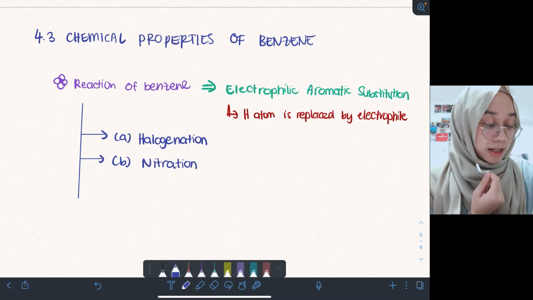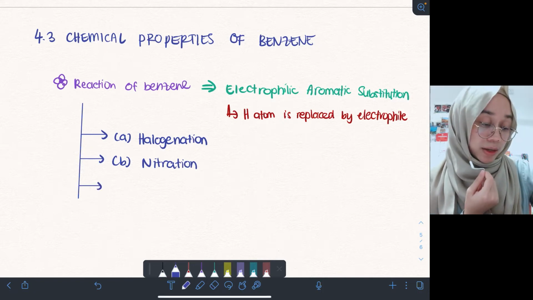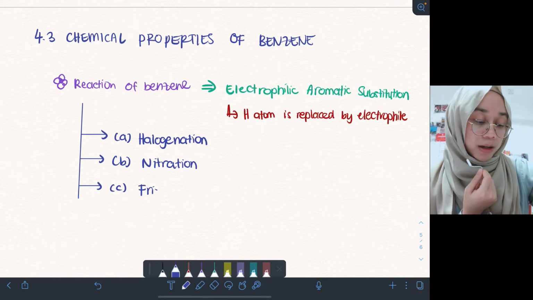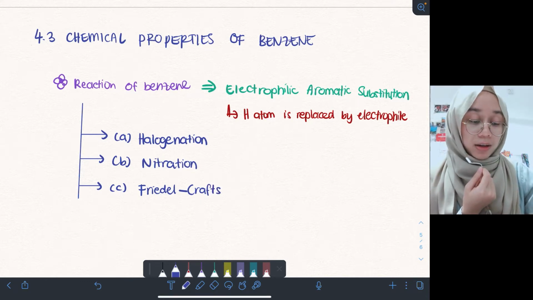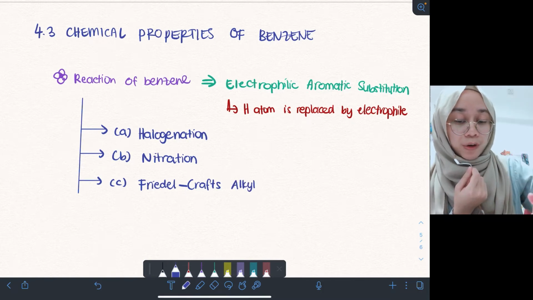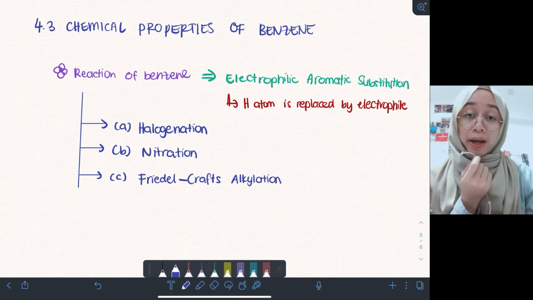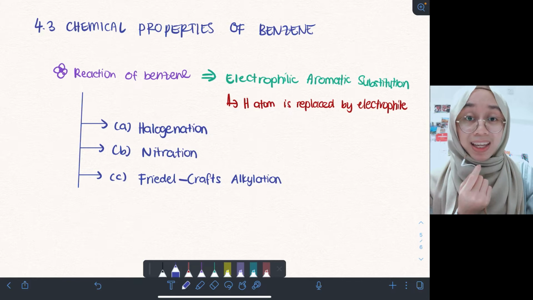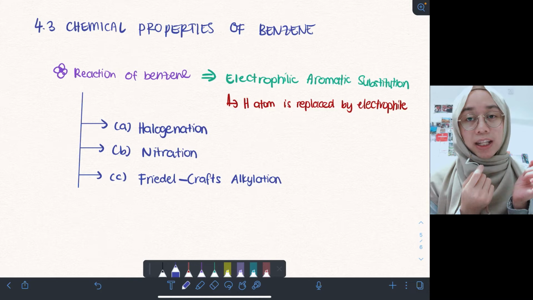And then kita akan tengok juga untuk yang ketiga. So yang ketiga ni nama dia panjang sikit because nama dia involve the combination of two scientists, which is Friedel dengan Crofts. So Friedel Crofts alkylation. I think this one is a bit new lah for you. Alkylation. So this would be the first time you heard of alkylation kan? Tapi I think kamu dah faham konsep ni kot. Alkyl bermaksud alkylation, alkyl group yang akan masuk ganti H nanti.